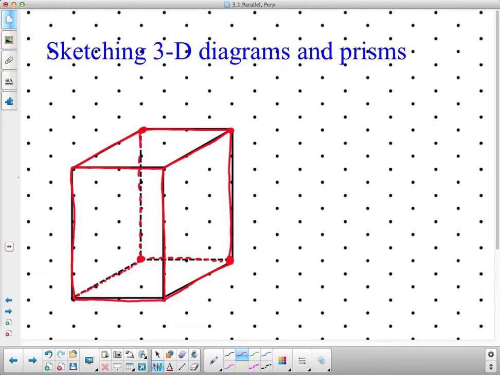Doesn't look like a box, does it? Usually if you hold it away from you a bit, you can tell. What did you do different? The slant that you went here and the slant that you went here were definitely different. So if you're going this slant, you have to do that slant on this side also.